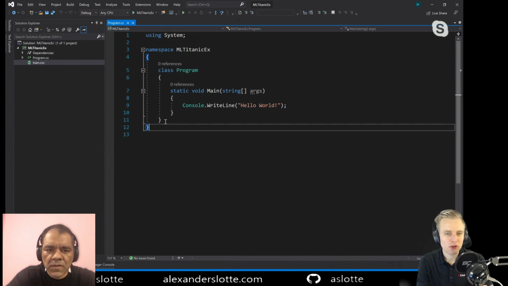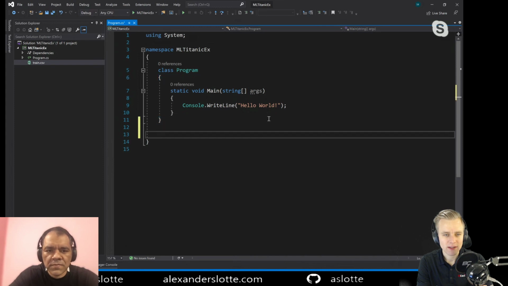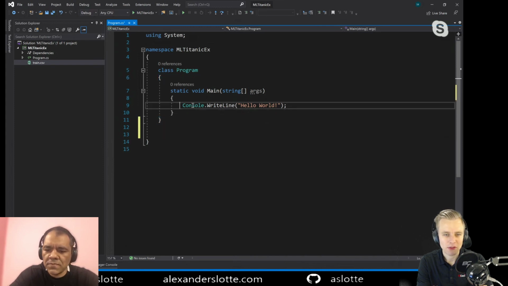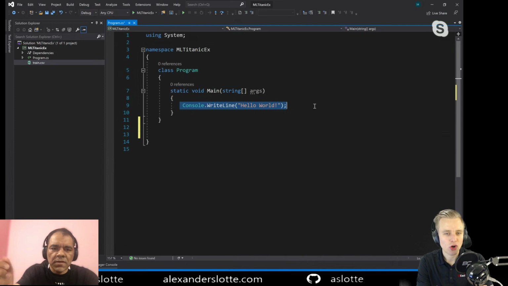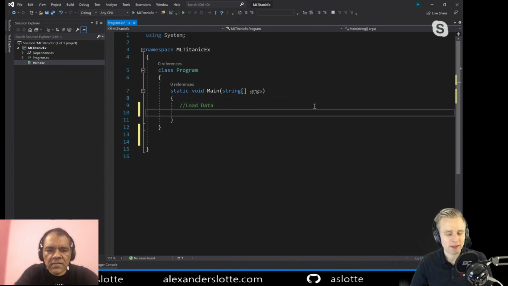So if you remove the Console.WriteLine on line 9, because you want to be in the main method there, and just add a comment, say load data. Okay, load data. And then the next comment afterwards, split data. Okay, split data. Okay, so let's do it this way.